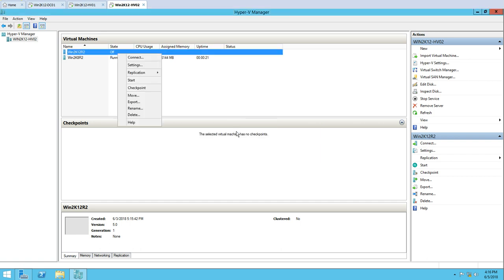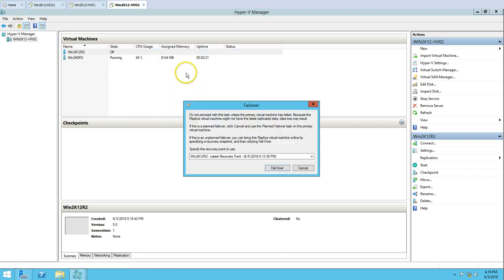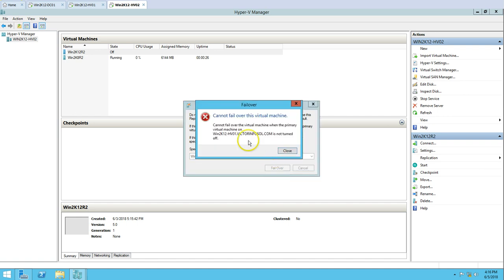So if I go here and failover, choose the latest recovery point and click failover, you can see what happens when the machine is not turned off.